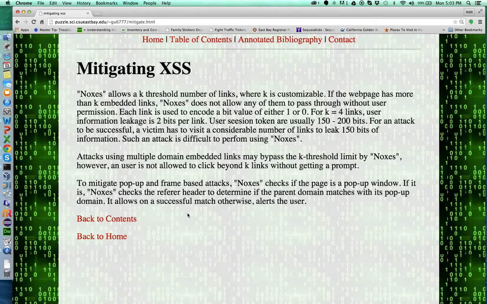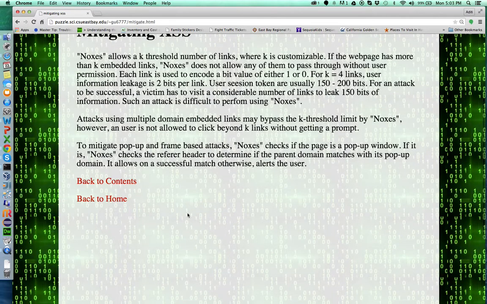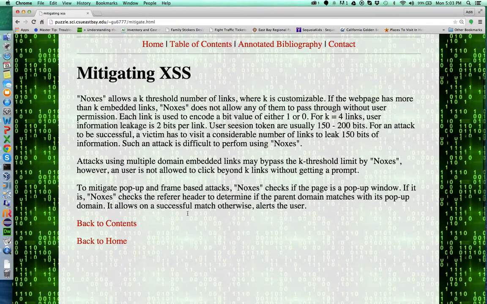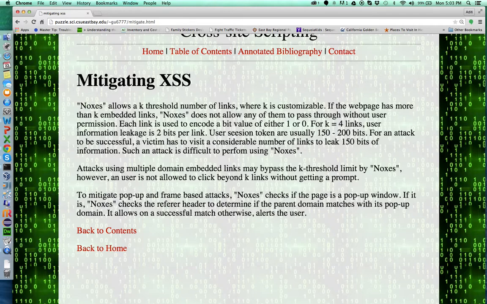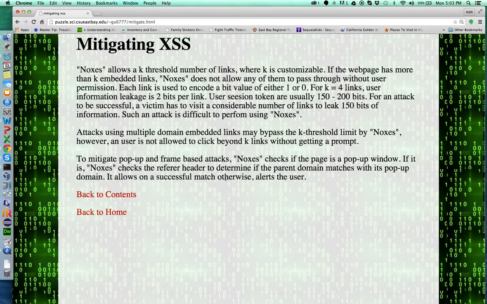There is a certain allowable limit that the authors have presented. I think it's 20 to 30 bits of leakage that is acceptable by Noxes, which we can see later in the evaluation part. But this is how it is done. It also mitigates all the pop-up and frame-based attacks.